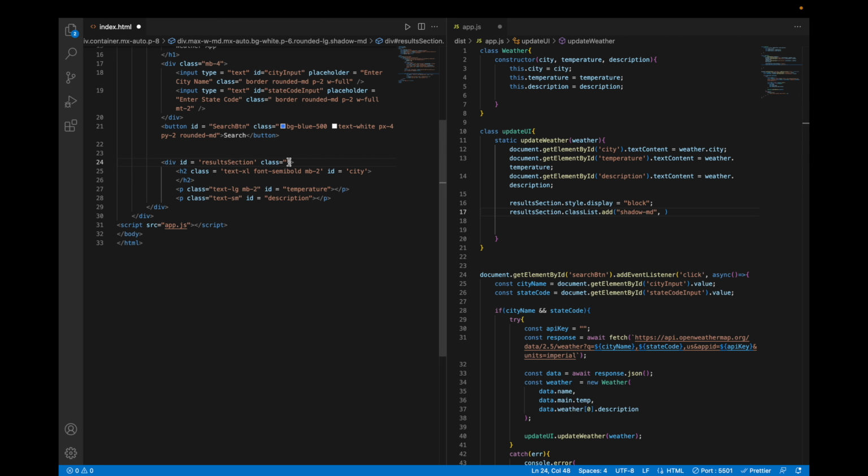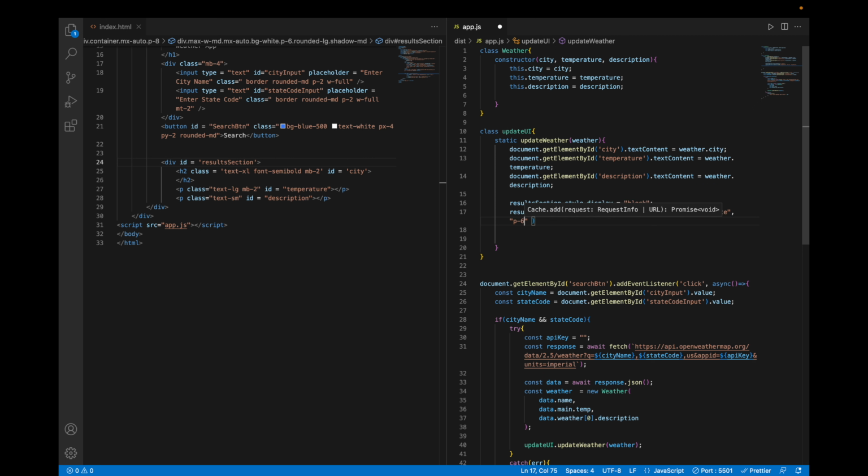And I'll explain why we're doing that in a second. Let me just type all this out. So shadow-md, mt-6, bg-white, p-6, rounded-lg.